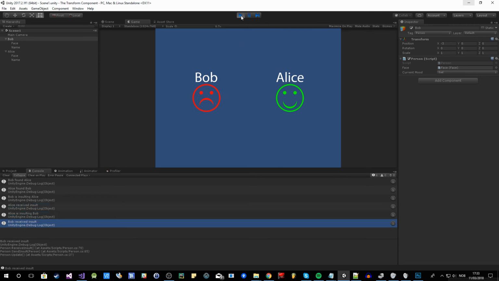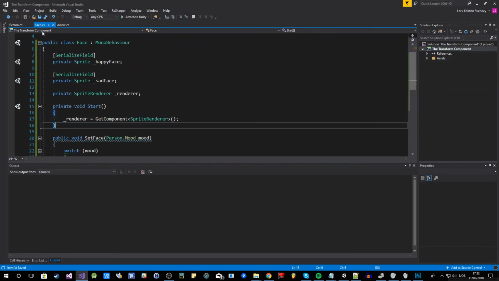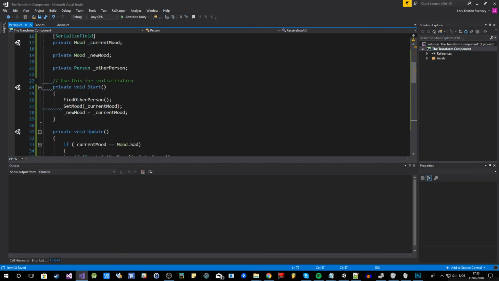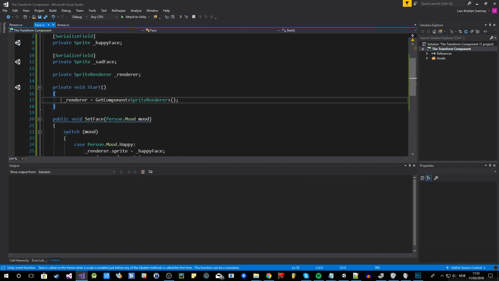There's one little error here that you can't actually see because we got lucky, but it's regarding this face and person thing. So one of the issues here, and this is something you have to remember, is that when you have a start method, you don't know what order they're going to be called in. So if I'm doing something here that relies on the face having done its start method, I should probably reconsider what I'm doing.